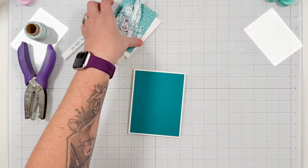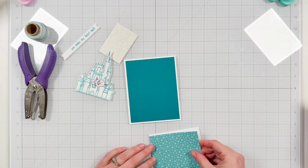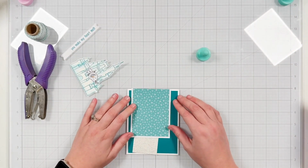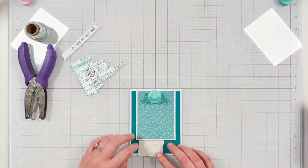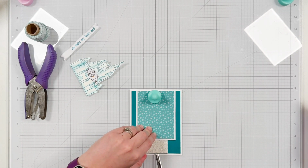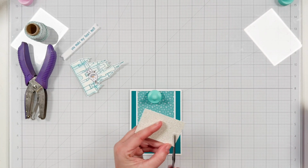I did alter the original sketch a little by cutting my background piece to have a white border. So that differs from the sketch in that I cut that panel to be 4 by 5 1/4. But all of the rest of the dimensions, I am using the original Show Us Your Sheet Load sketch, which I will have Crafty Al's video listed in my description, but it won't be there forever because sheet loads are going into the vault. So if you want to check out this sheet load, you should do it right away because at the end of the month, the sheet load is going into the vault.